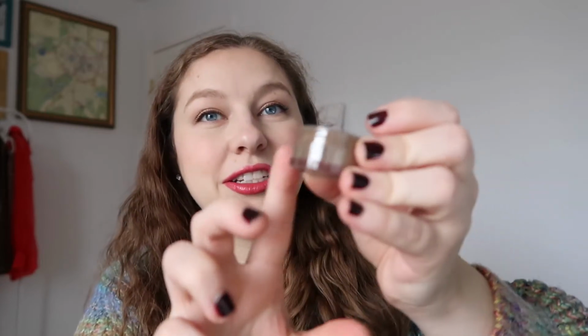So I am curious what exactly this ginger blonde actually looks like. In the container, it looks a little bit dark. So let's see if I can get this open. This does seem to be a loose powder product. I'm having trouble peeling the sticker off of the holes. Okay. So let's get a little bit of that and swatch it. So just with my experience with my own brows, I feel like that's gonna be too dark.